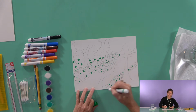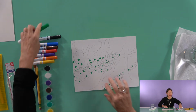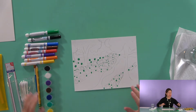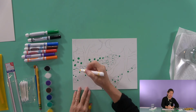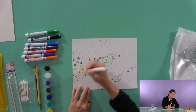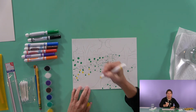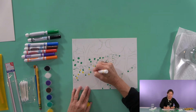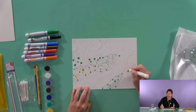Okay. So I'm using these little markers, but you can use the big ones if you want to. Instead, if you can't find these, you can use either one, and you would just stamp. And remember last week we said if you ever use the stamp circle markers and paint doesn't come out, you just have to keep hitting it down, and eventually all the paint goes into the pad. These markers you don't have that problem with.